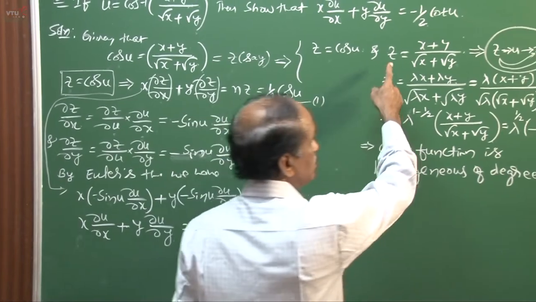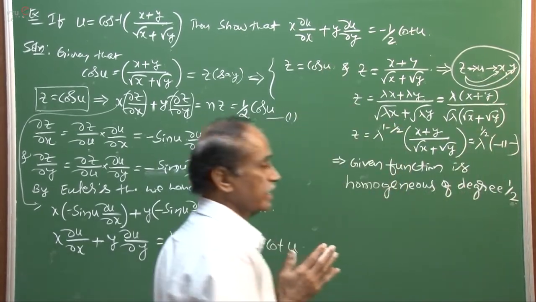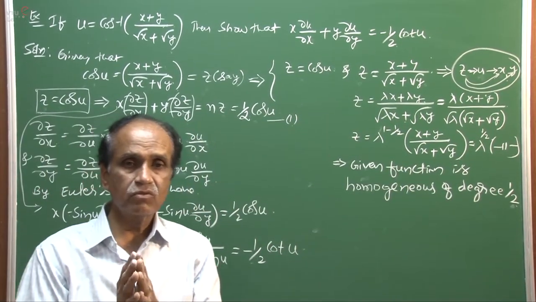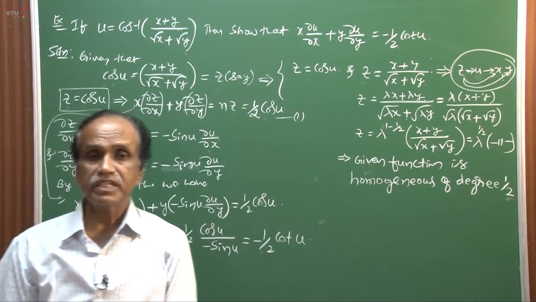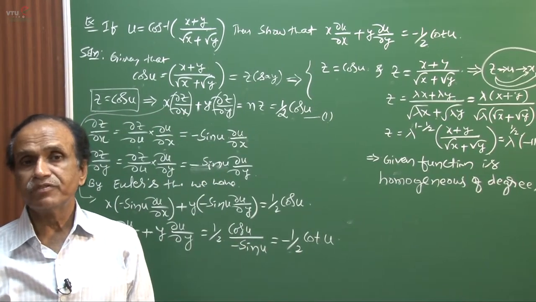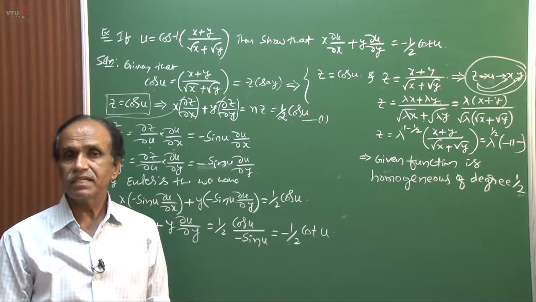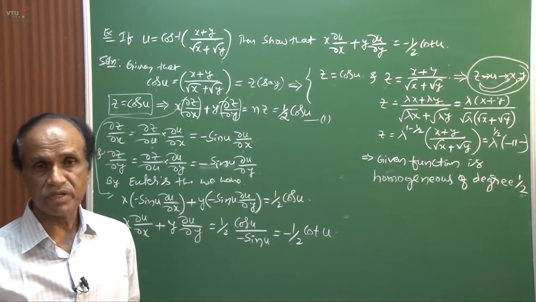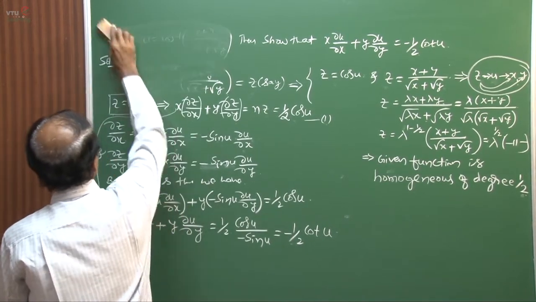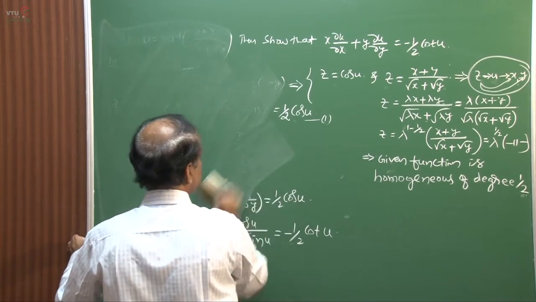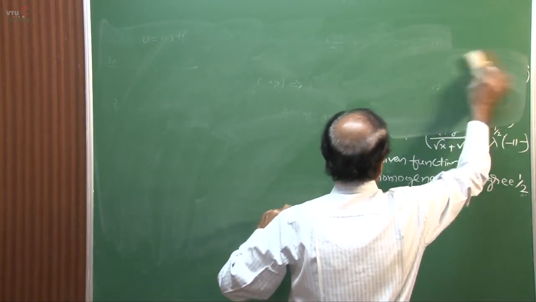For example, here itself we can discuss the total derivative. Now, z is connected to u, and u is connected to x and y. That means one relation is given with one set of symbols, and further those symbols are connected with some other symbols. Then we need to apply the chain rule, which, if it is with respect to a single variable, the derivative on the left side is called the total derivative, an ordinary derivative. So, how does this work in our partial differentiation application? Let us verify that total differentiation. I will write only one sentence on what exactly the meaning of total derivative is, then how this total derivative symbol can be utilized.